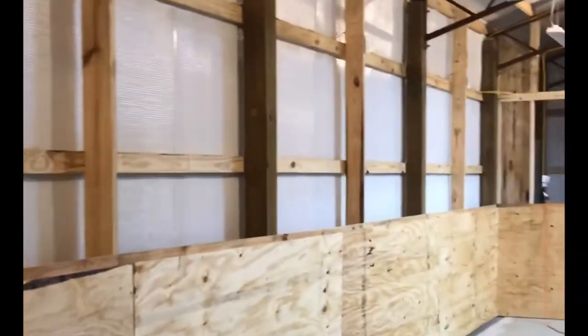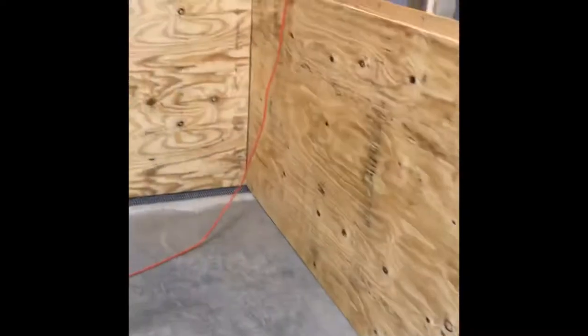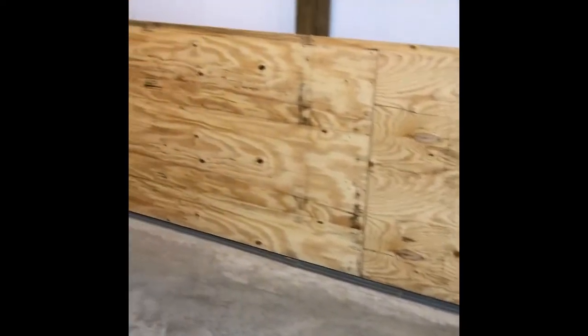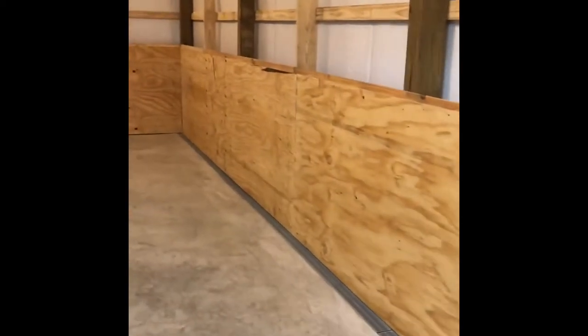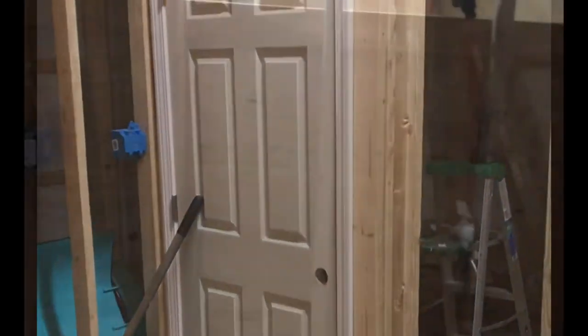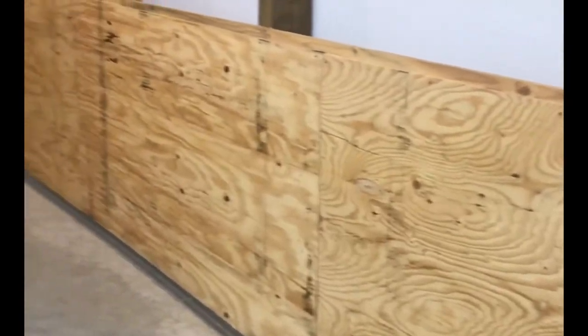Now right here, going back over, just some two-by-four framing and plywood I had to put down. The purpose of putting this plywood down is so I can put my reinforced FRP panels over top of it, which also makes that area waterproof. So when I get ready to clean the kennels, I can just spray the wall and spray the floor — it has a drain right there at the bottom where everything goes out. That makes cleanup a whole lot easier. That's all I'm doing right here, showing you different footage at different angles of where the kennels will be lined up going down the wall, preparing for the FRP panels.